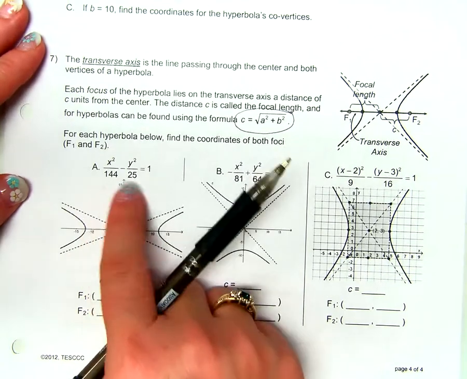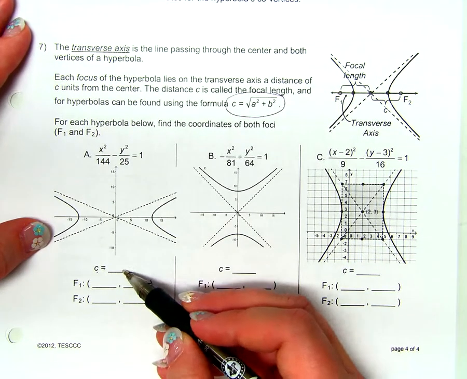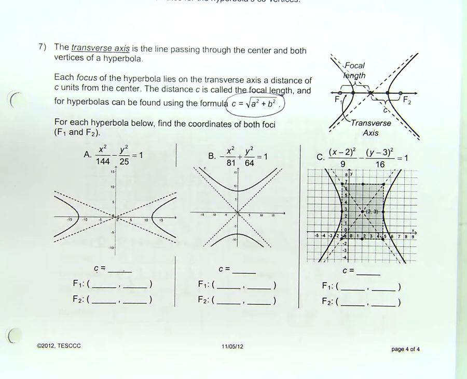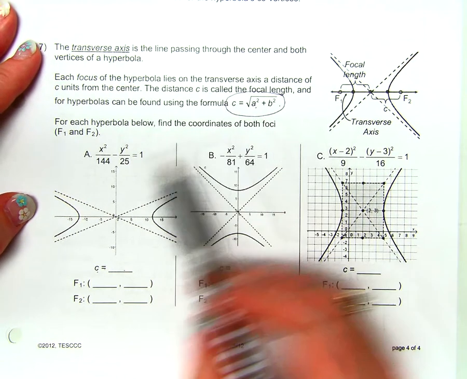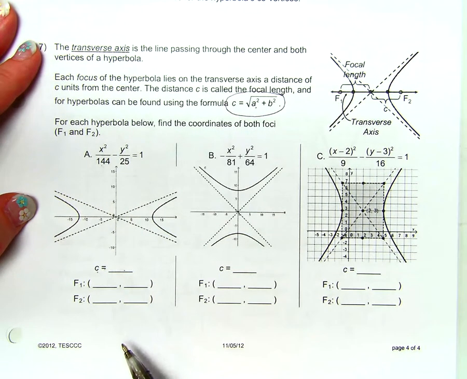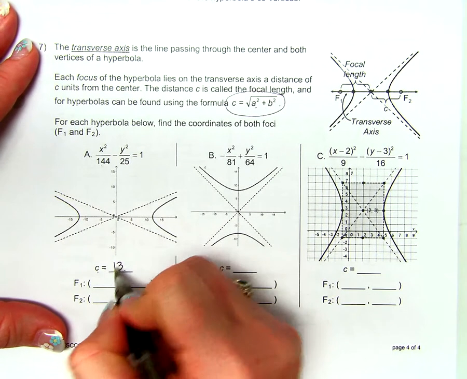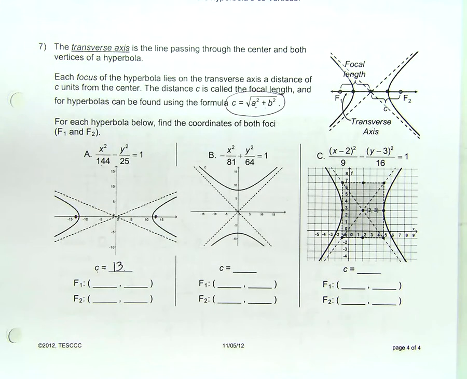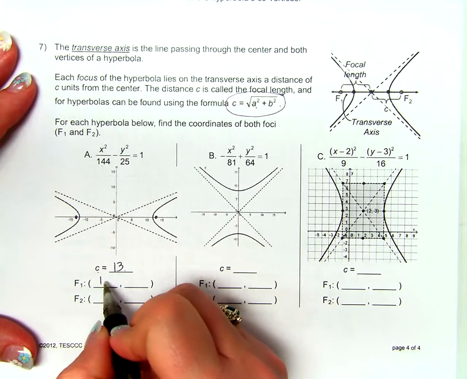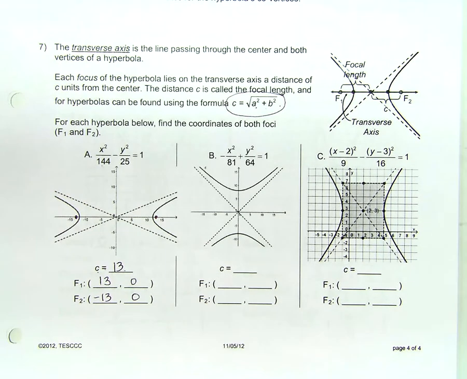So, here's the equation that we're given for this hyperbola. How far is c away from the center? I already have a squared. If I add it to b squared, what do I get? 169. What's the square root of 169? 13. That means the focus is here and here. Oh my goodness, that's inside the hyperbola. So in this case, I have a focus at 13, 0, and I have a focus at -13, 0. Yes?